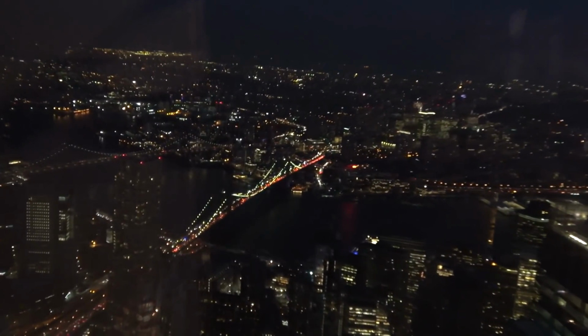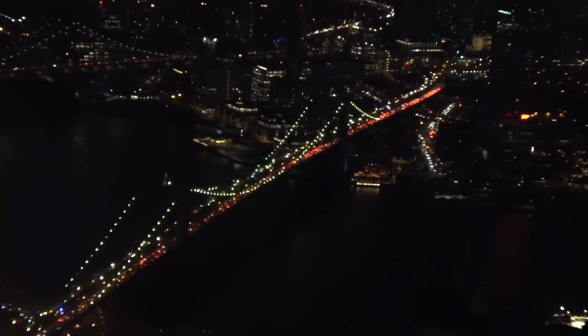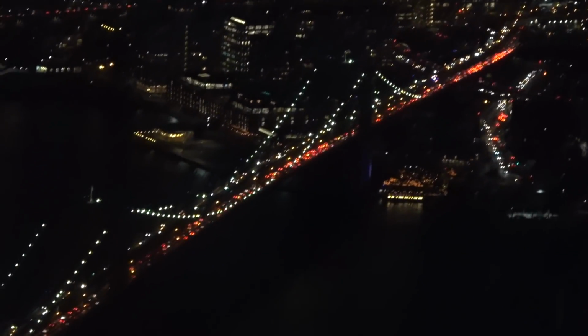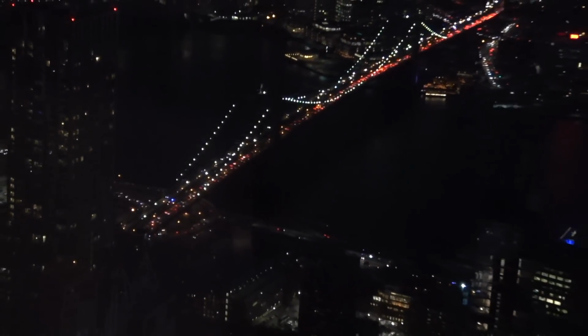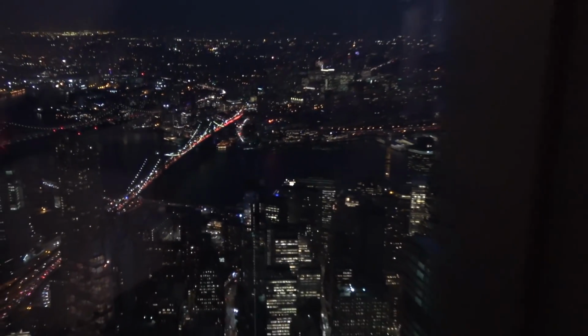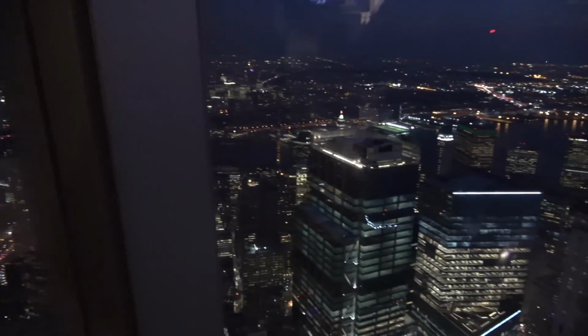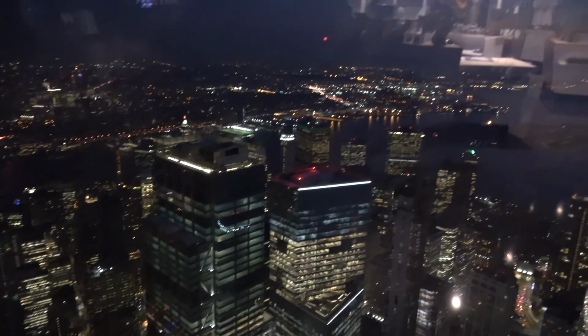Let's zoom in there to Brooklyn Bridge. Like I say, check out the separate video coming to Adventure Shore where I'll be going down there and seeing it in the daytime and also at night time as well. Some of the other buildings in World Trade Center, of course. It's not just one World Trade Center, hence the name, one. There's various other different buildings as well. Coney Island is over there somewhere. Can't quite make it out in the dark.